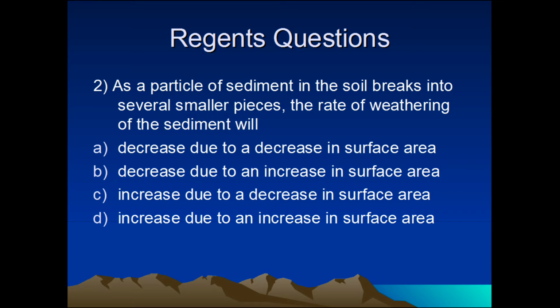2. As a particle of sediment in the soil breaks down into several smaller pieces, the rate of weathering will do what? So if you break rock down into smaller pieces, will it weather faster or slower? Right, it's going to break down faster, so that would be an increase. So is it an increase due to a decrease in surface area, or an increase due to an increase in surface area? Right again, increase due to an increase in surface area.